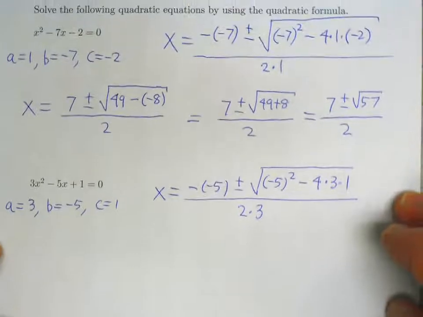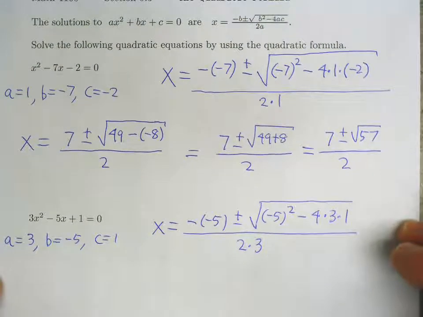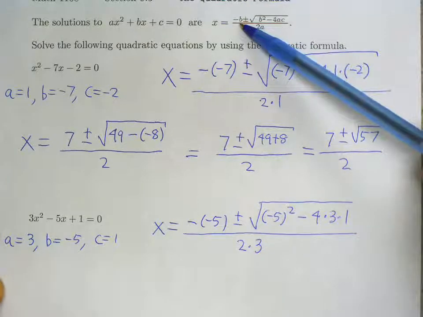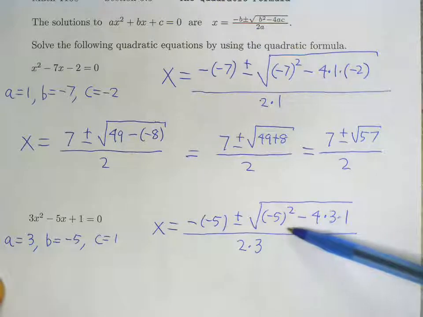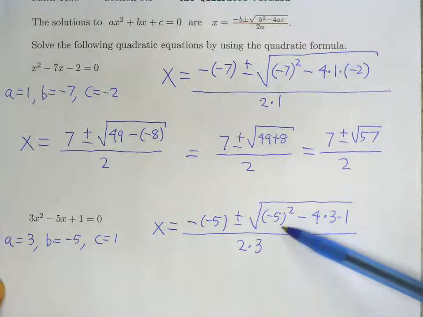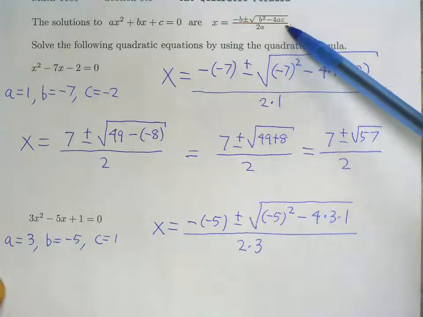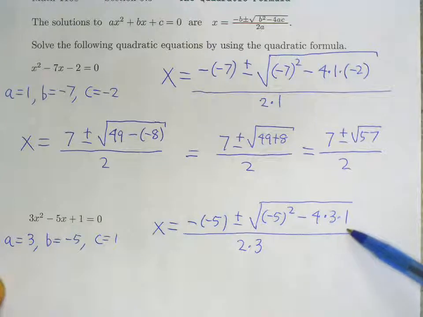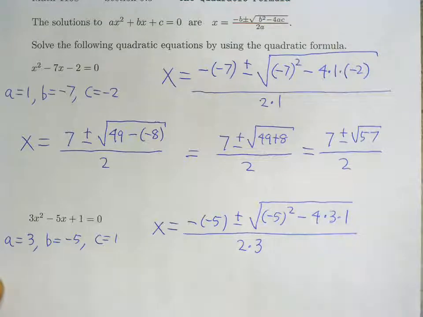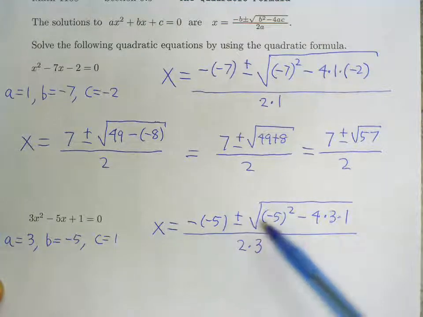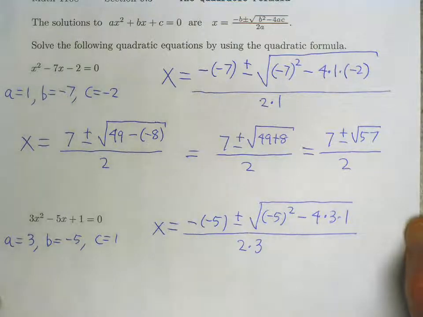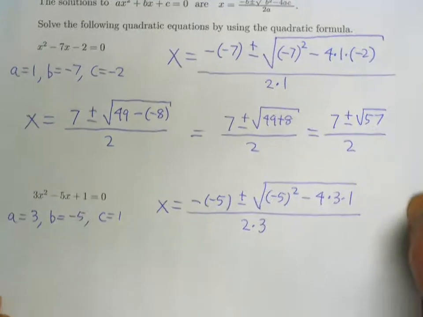So I'll get the quadratic formula in view. So the negative of -5, that's the negative b. And then inside the square root, b squared, that's the number -5 squared. And then minus 4 times a times c is minus 4 times 3 times 1. And the denominator is 2 times a, in this case, 2 times 3. So you'll want to make sure that you have all of the numbers written down appropriately. It only takes one mistake to throw everything off. Okay, so we'll do the arithmetic.